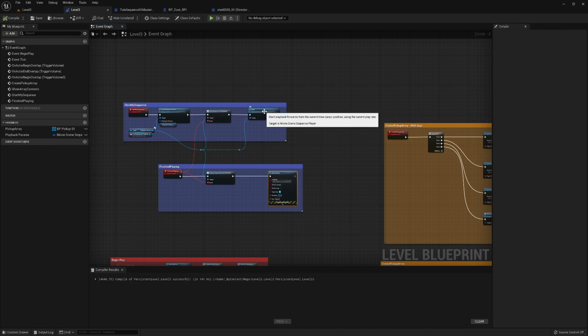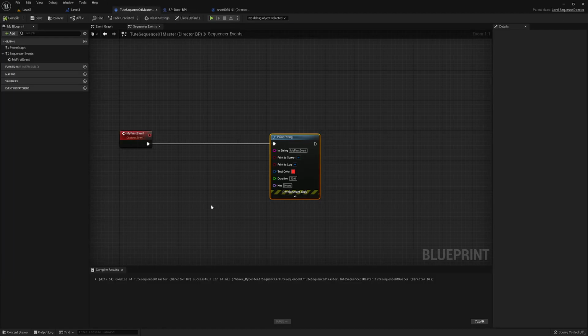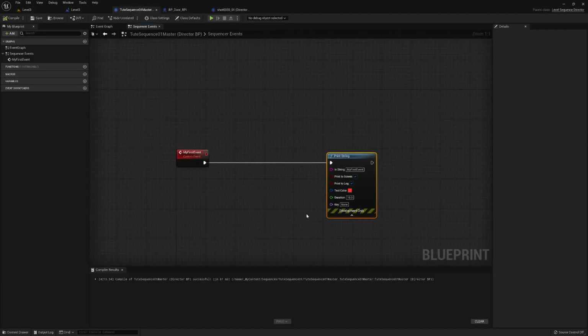And then we're hitting play, and when that finishes, it runs whatever code we happen to have here. It's just a print string at the moment, but you could have things like playing particular sounds, or setting up particle systems, really anything there. And then we went through and had a look at how we can create event tracks. This is just a general event track, which again, we can run whatever code we want within here as well.